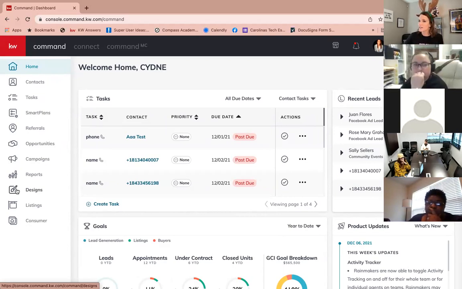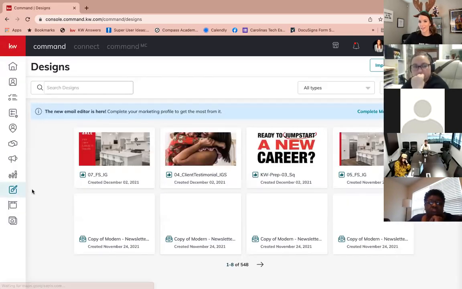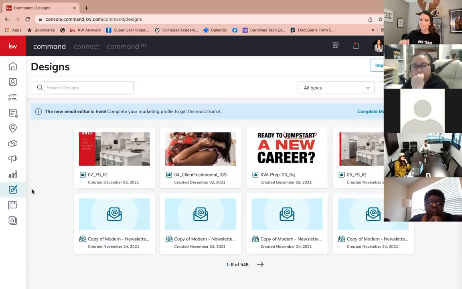So what we're going to focus on today is we're going to scroll down and go to Designs. It's what looks like a little piece of paper with almost like a paintbrush on top of that. If we think of Designs this way, this is where I'm going to design anything that I want for my marketing materials. So all we've done is gone into Command so far, and then we're going to scroll almost towards the bottom of that page right there. It looks like a paintbrush. We're going to click directly on Designs and give that just a moment to load.